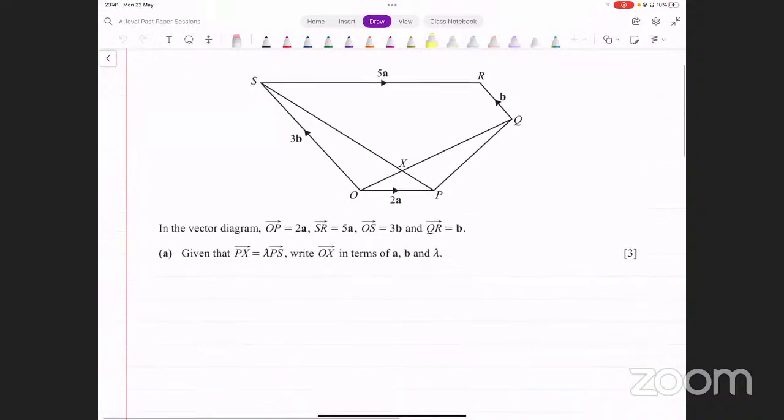अच्छा जब डायग्राम बनी होती है ना इस तरह से आपके पास, it's often simpler to just look at the diagram and see कि कौन सा path हम follow कर सकते हैं starting point से end point तक. तो आपको क्या करना है, OX find करना है. So we have to start from O and end at X. अब O से X पे जाने के लिए हम क्या कर सकते हैं? We can either do OP and then PX, or we could do OS and then SX.